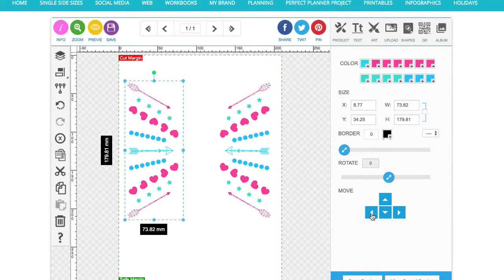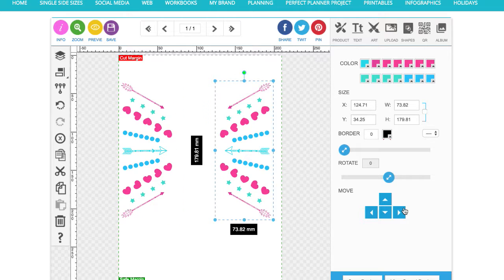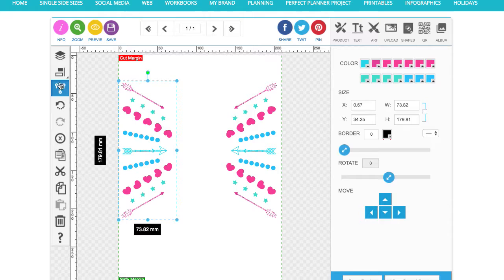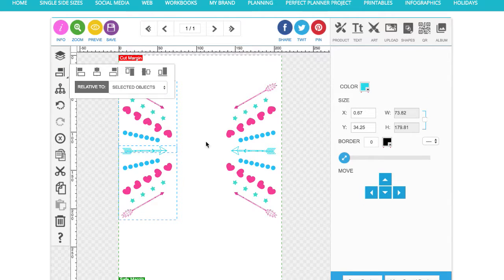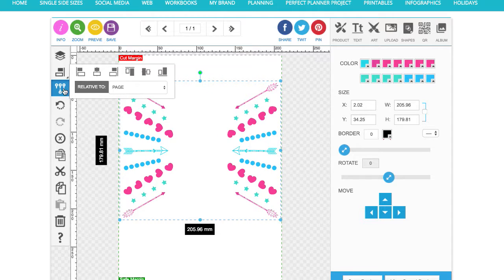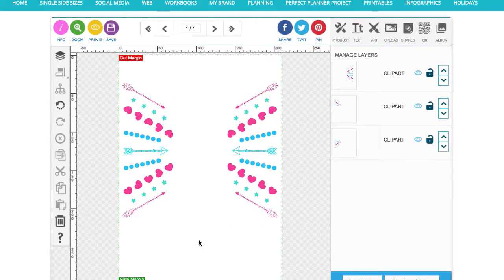So if you wanted to put some text in the middle, just move them along a bit. Again, group them and make sure that they are center aligned. Oops. Group them and center align them so that they're bang in the middle of the page, and then you can ungroup them again if you want.